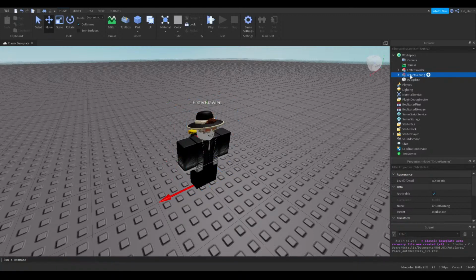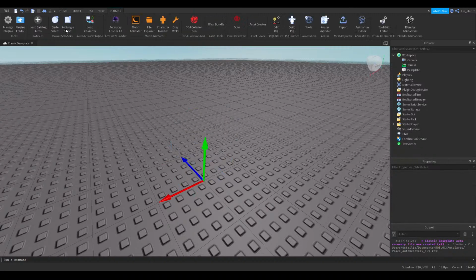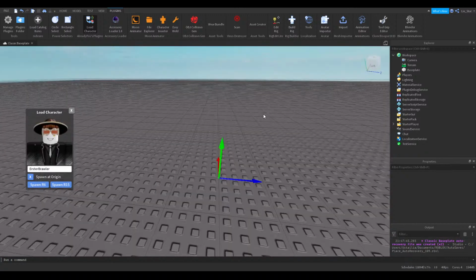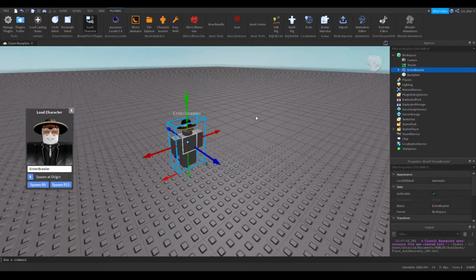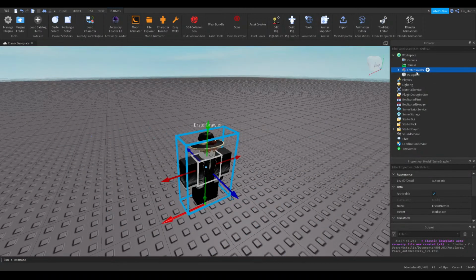Yeah, I work in Blender, but right now I'm using Studio. It works.